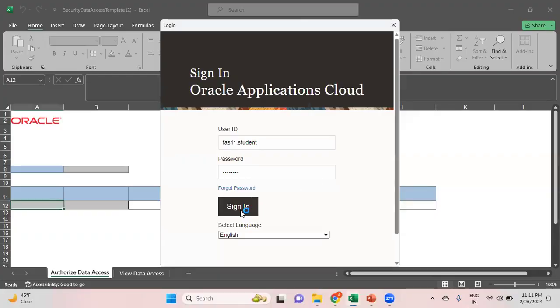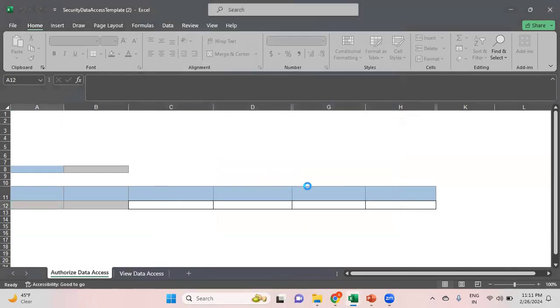Okay, I got my password. So this is establishing the connection between the spreadsheet and Oracle.